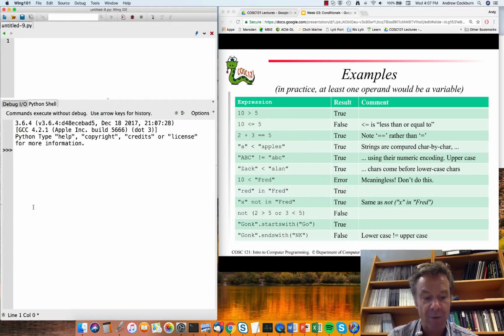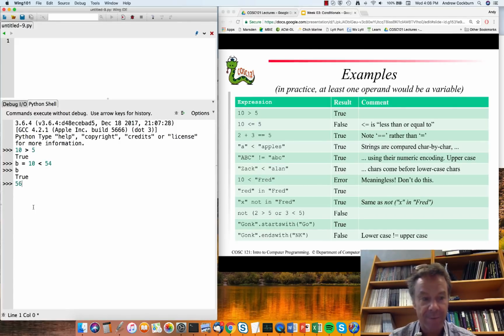So obviously we can write simple expressions using Booleans. So we can say 10 is greater than 5. Obviously, hopefully, the result of that is going to be true because 10 is greater than 5. And of course, if we needed to, we could include these computations in an assignment statement. So is 10 less than 54? Well, the answer to that is true, and when we execute this assignment statement, we'll be calculating the expression which yields a result, in this case true, and then we create a new dictionary entry for B that refers to that result. So we see no output here as usual, but we can inspect the value of B and we'll see that its value is indeed true.